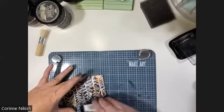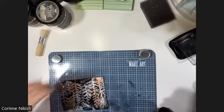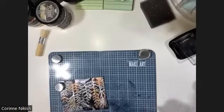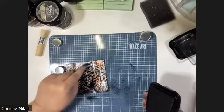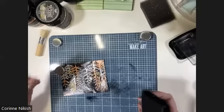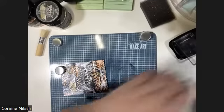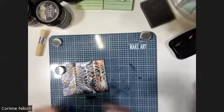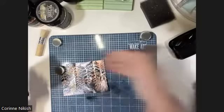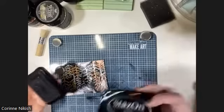And so some of this will go darker, some of it will stay lighter. You can see where some of the areas it's not quite covering, sorry, I'll move that back into frame here. So it's not covering here and here. There's a couple of areas where it's not covering it, and I like that look. It gets it a little bit more grunge, and it works with the different colors that are in my Gilding Flakes.